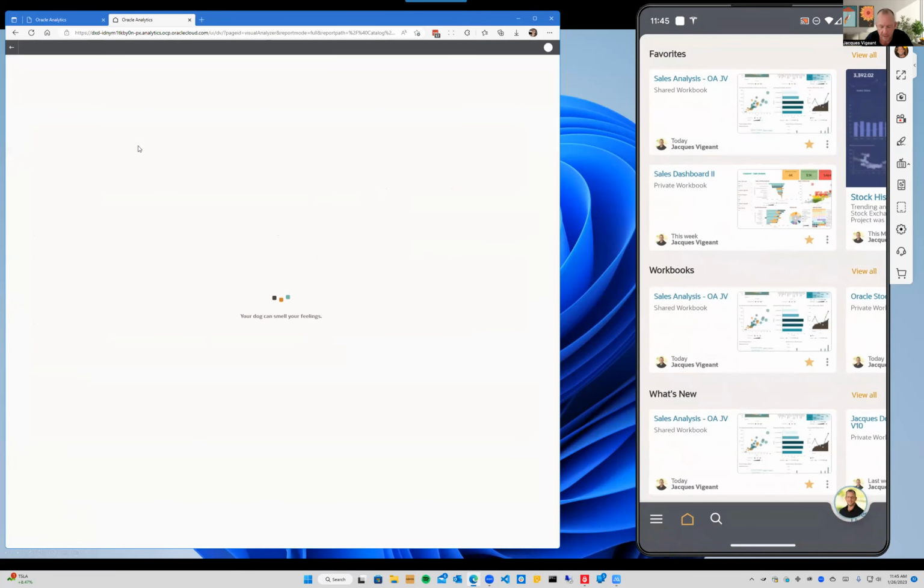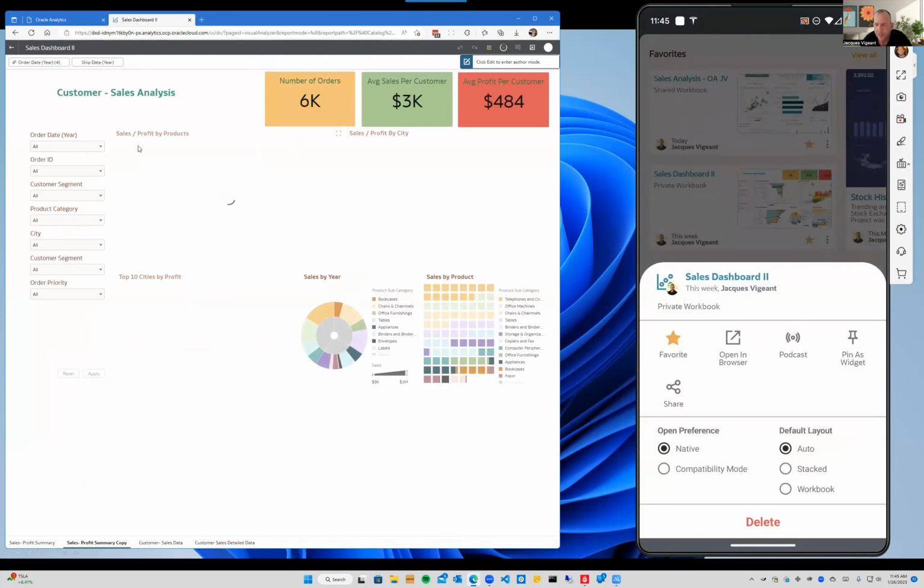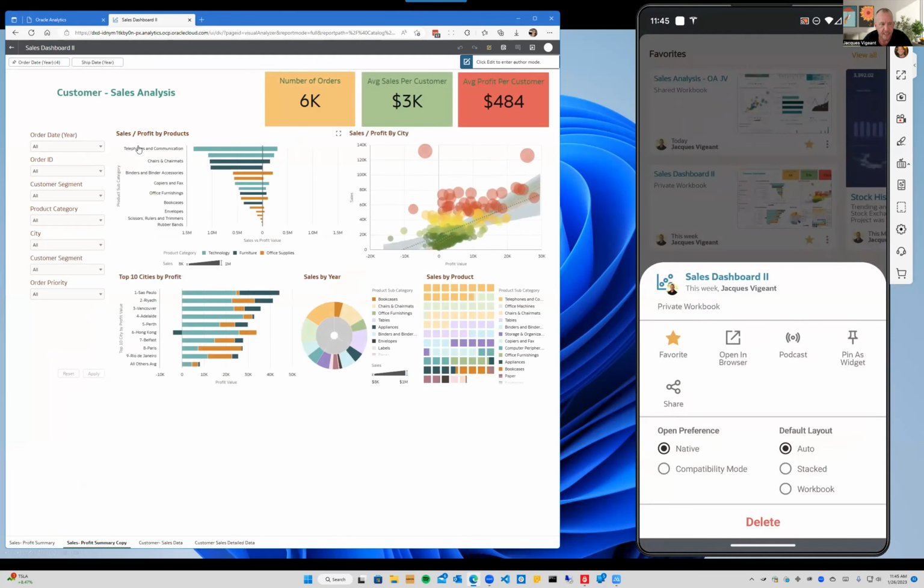Now, the next example I'm going to show you is that sometimes people create dashboards or workbooks with a very specific layout in mind. They've lined things up, they've created a prompt area and an interactive area on the left here with the key metrics up top.